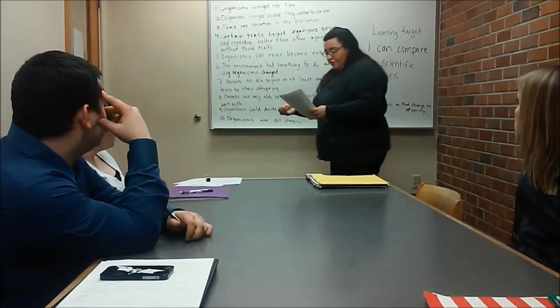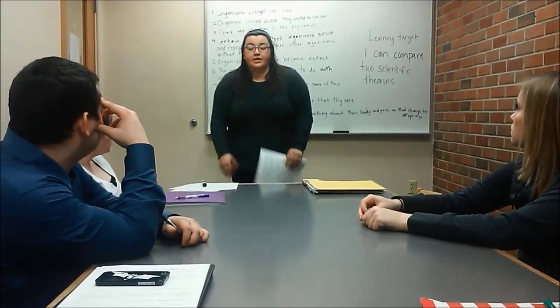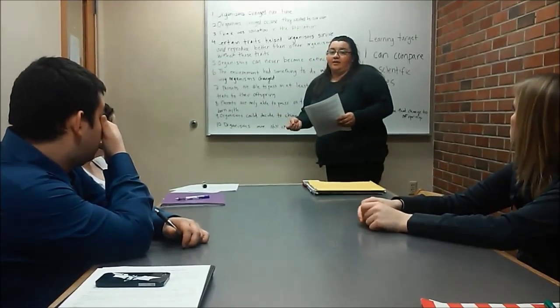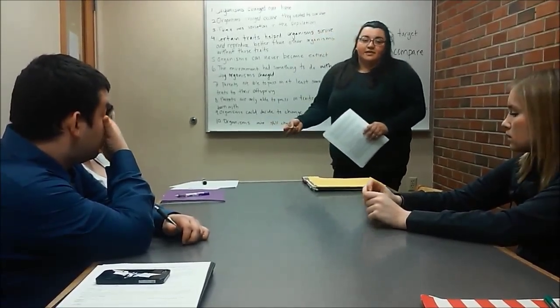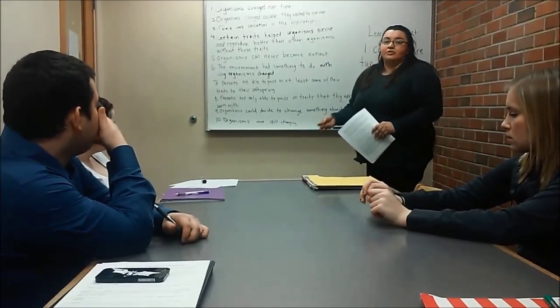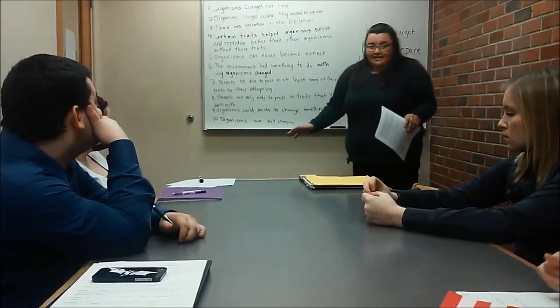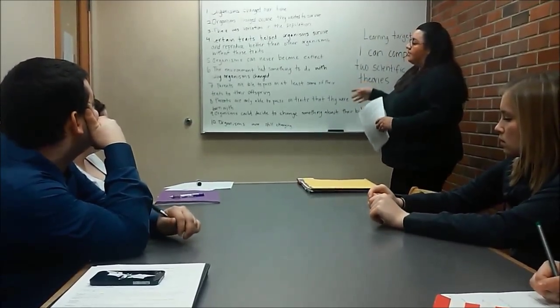So both their theories were that species change. They changed in the past, they're changing currently, and they will change in the future. They both agreed on that in their theories. And they also thought that it was because of the environment. It was something in nature that was pushing them to change. But that's where their similarities end. So we're actually going to look at their theories a little bit closer.